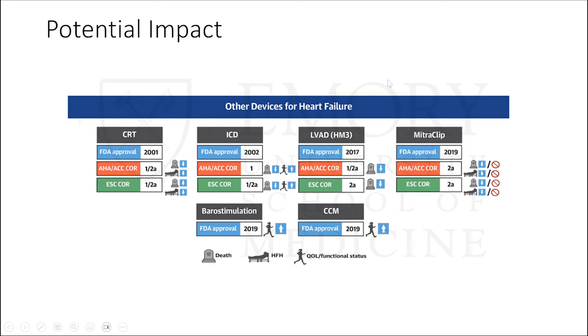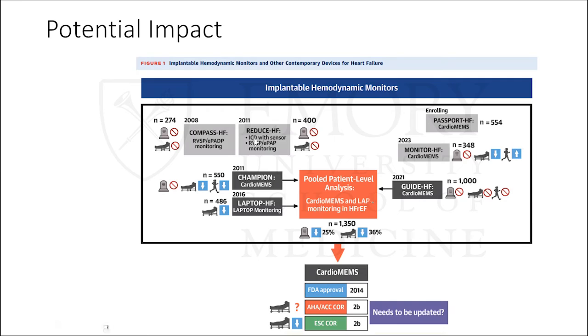But CRTs, ICDs, LVADs, MitraClip, they likened some of the trials that have shown either reductions in mortality or heart failure hospitalizations, and correlated that with studies that have been done for these implantable hemodynamic monitors, and started with the CHRONICLE RV pressure monitor early on that didn't show any significant improvement in heart failure hospitalizations or mortality, but looked at the compiled analysis that they performed in this meta-analysis and said, maybe there's a new place, or maybe we should consider an update to the guidelines and where these devices fit in. I think this is subject to interpretation.